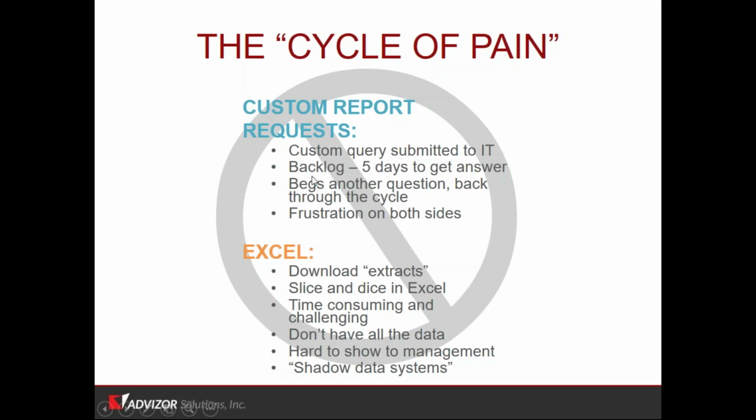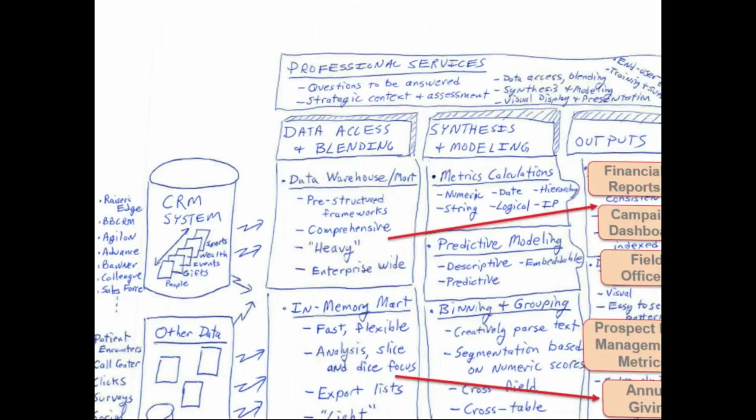The other thing that happens is somebody figures out how to download a bunch of data into Excel because they can slice and dice it there. Excel actually is an in-memory mart with a pretty slick front end, but it's one table at a time. So you've got to flatten the data. It's time consuming. You don't have all the data. It's hard to show anybody. And then you've got this thing, so you keep it. But meanwhile, the CRM keeps changing, and this thing isn't getting the updates because it was so hard to get in the first place. That's typically what happens, and we see it a lot.